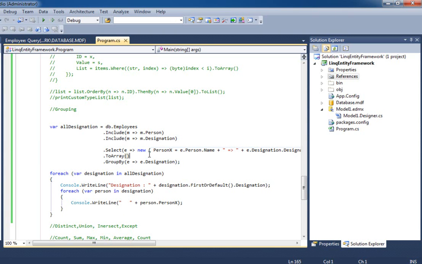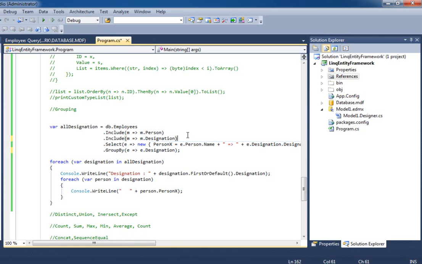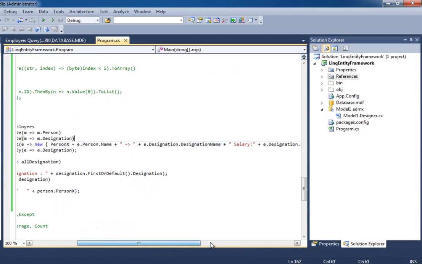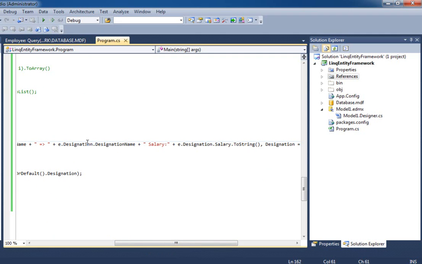Without putting a list in between any method, what it does is go to the database and convert this same thing to SQL syntax, the pure SQL syntax, and then give me the result. The problem is, here I am concatenating a string with a decimal number, so it is a decimal object if I hover over.